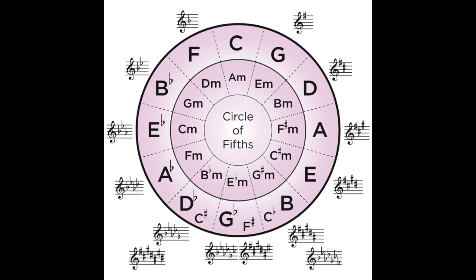So the C major and A minor scale is at the top because it's the only scale that has no sharps or flats. The way that this works is as we go up a fifth, we're going to be adding a sharp to our scale. So the G scale has one sharp, the D scale has two sharps, and so on. Once we get to C sharp, this is going to be where every single note is sharp. So after this, it's easier to just start using flats for the other scales.